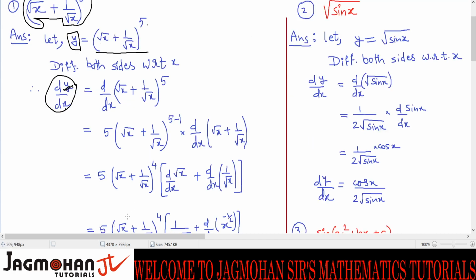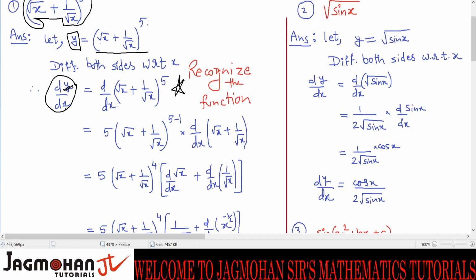So I wrote differentiating both sides with respect to x, and then it is d by dx of the left hand side, d by dx of the right hand side. Now once we start writing d by dx on the right hand side, I want you all to look at this step, students. The first step is to recognize the function. I must recognize the function, the function that you want to differentiate.